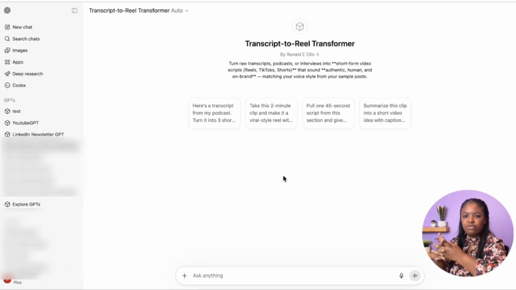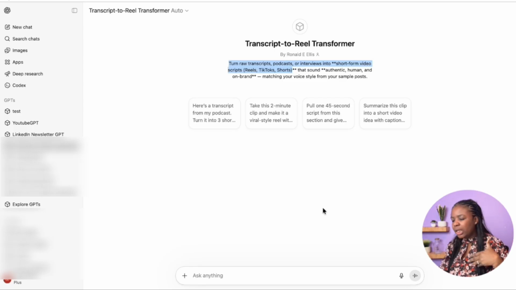When I shoot a YouTube video, all I have to do is upload the transcript in here and it will generate multiple reels for me, and I can use those reels for my shorts on TikTok, YouTube, and LinkedIn. It saves me a lot of time because I don't have to always come in and script it. It's just helping me repurpose my content.